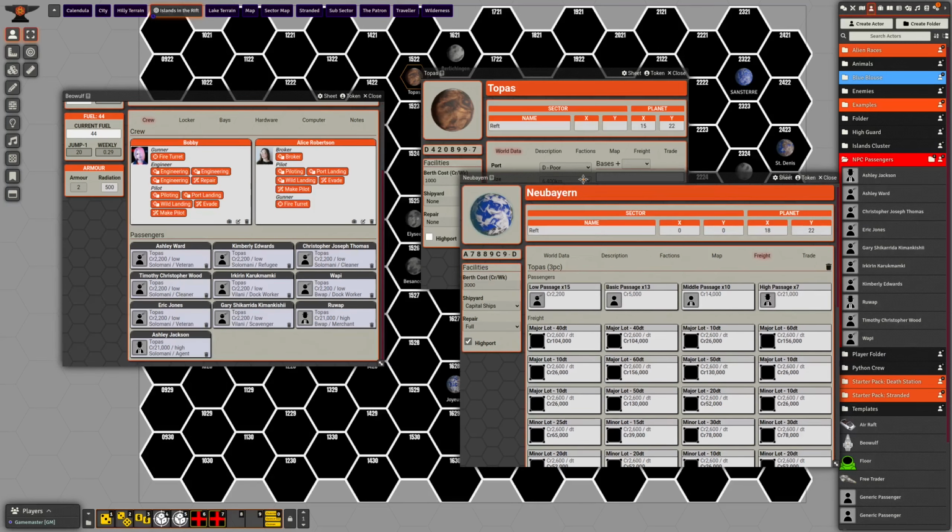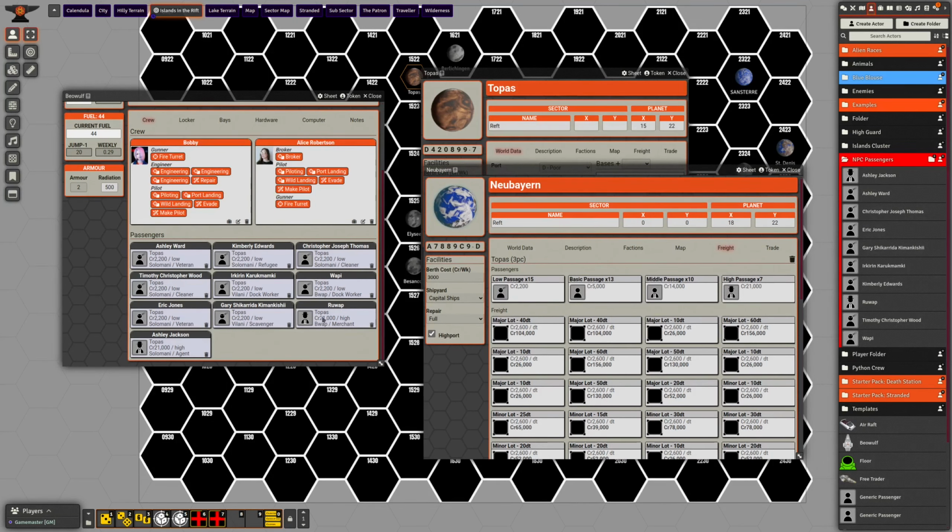Now we might decide that, say, this one is a bit more interesting than just a passenger. So the GM can drag them out of that folder and they'll appear down here. You can file them away wherever the GM wants to.